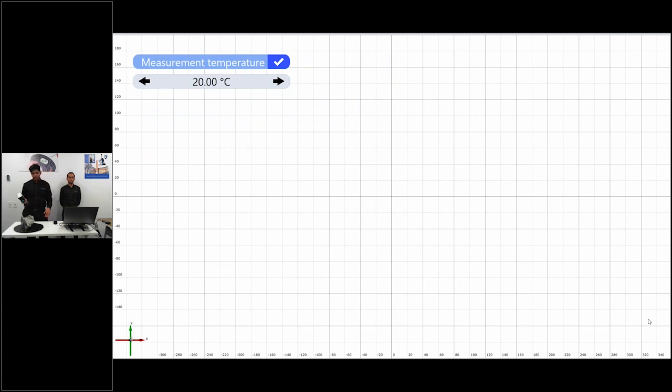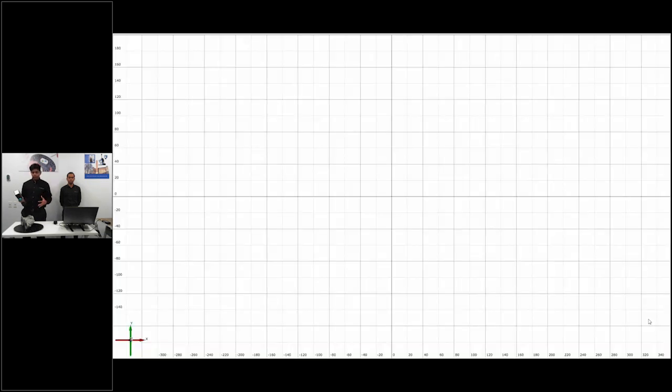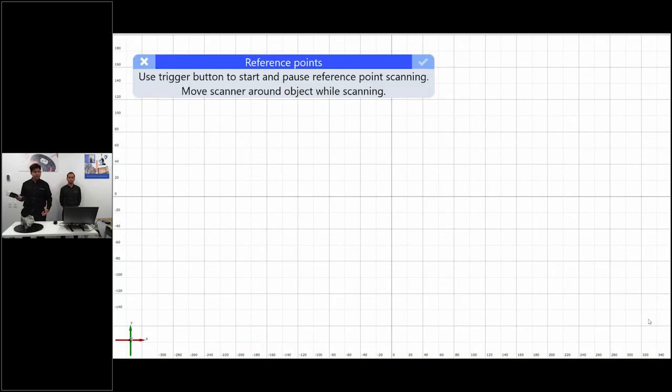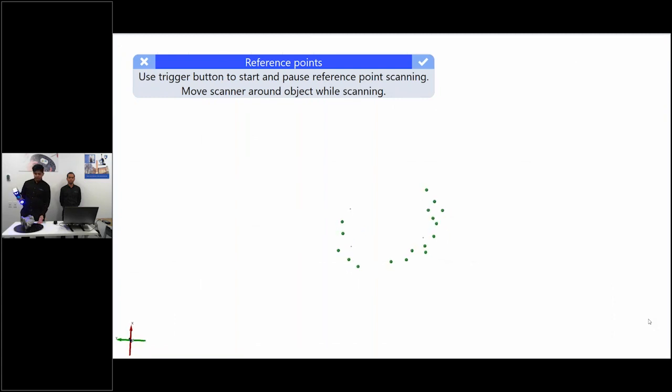Reference points are basically points that help the scanner determine where the scan is in space. So it basically helps with the navigation of the scanner itself. It also helps with scanning both the sides. When I flip the part, it will use these reference points to figure out where the alignment goes. I'm just going to simply rotate the part and capture all the possible reference points that I could.